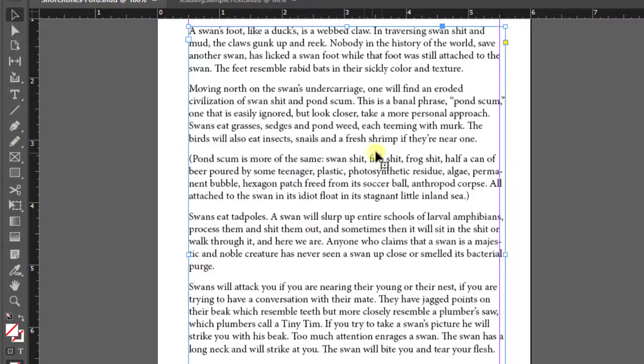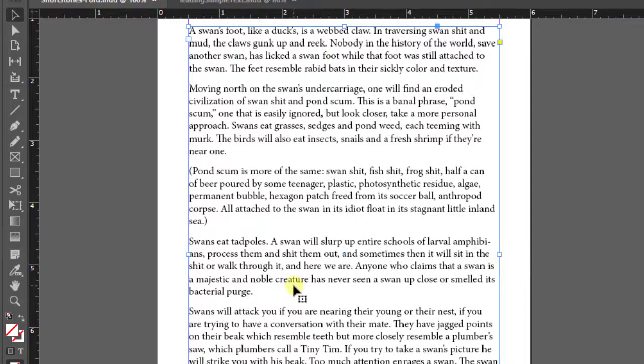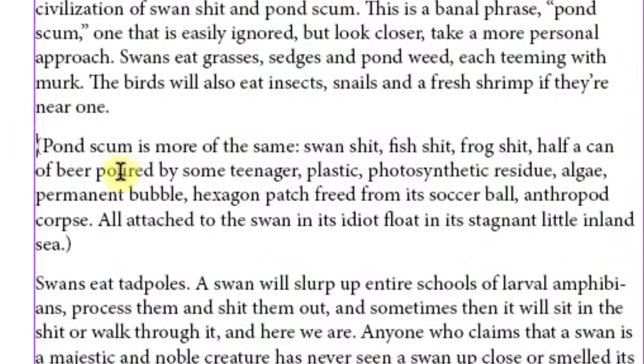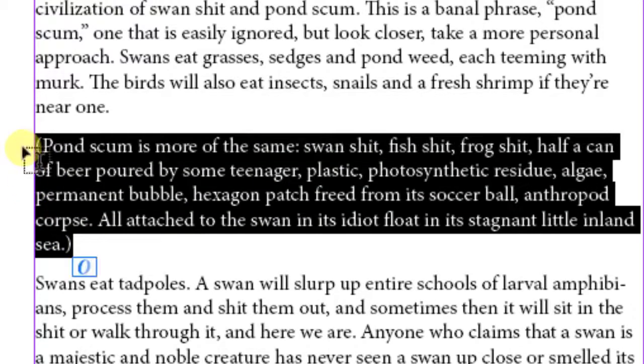So if that method works well for most of them, but you just have 1 or 2 that you want to deal with, another thing that you can adjust is the actual tracking. So I'm going to bring that in. Let's see what the tracking will do. So with the text box selected, I'm just going to adjust the tracking for everything. Or again, you can do it per word or per paragraph, depending on what you have selected. All right, so let's try adjusting the tracking for this particular paragraph to see if we can't get this word up on one of the other lines. And keep in mind, as we're adjusting the tracking, what we're doing is we're controlling the space uniformly between each letter of the text that we have selected.